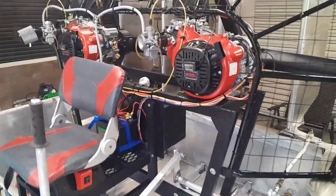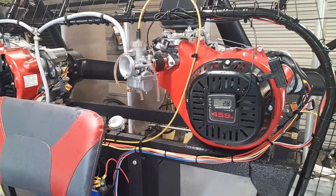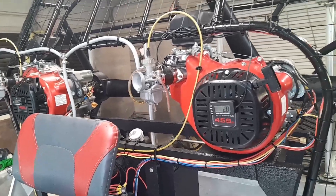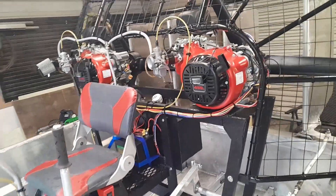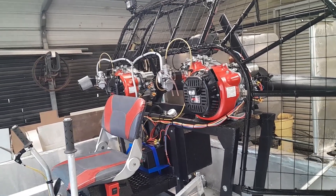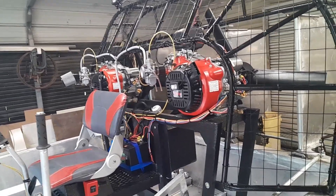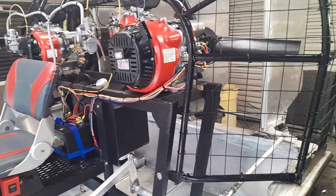We're going to get all this addressed and get all that fixed. Also, I've got to order some more — those air filters on there are too big, they hit the unit back. This one didn't even stay on, it fell off on the road coming back home. So I've got some small pancake filters to order that I'm going to put on here. We're going to make it work — just got a few things to fix on it guys. Thank you all for coming. It's going to be a couple, two or three weeks before I have any more video on this thing. It's going to take that long to get the prop shipped back and the new one to me, and to get all this stuff cut loose and moved forward. We'll be back. Thank you.